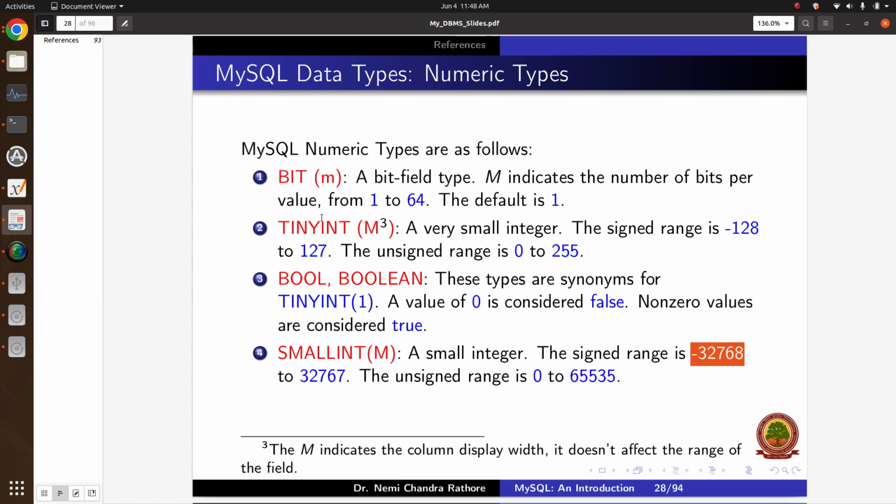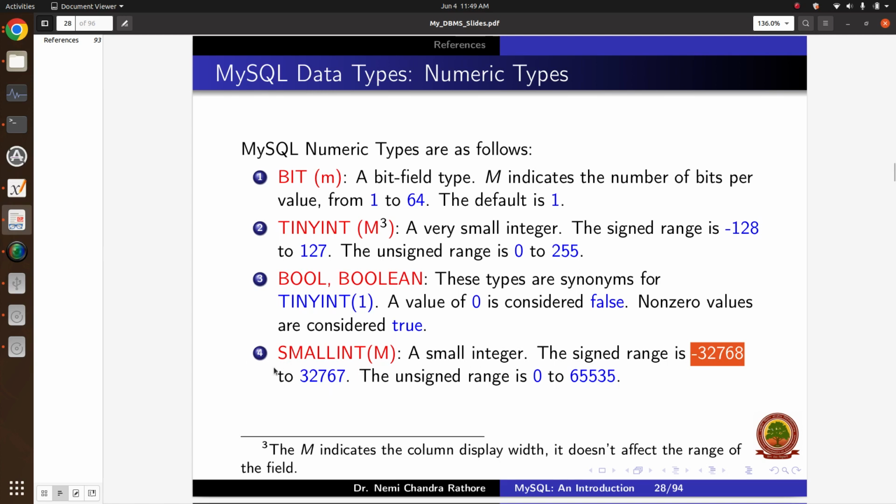Suppose the range of values your column is going to have is very small, then you can go for smallint. If it is a bit larger, you can go for another range, and if your range is very tiny, you can go for tinyint. So it gives you an option to save memory space. That's why a variety of integer data types is given to you, and you can choose any of these options as per your need.